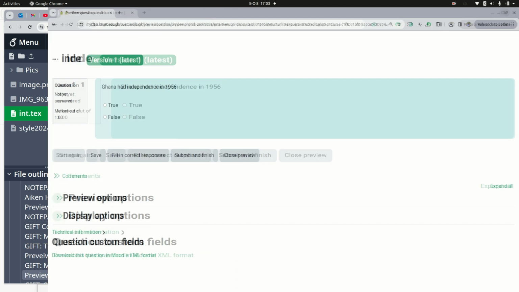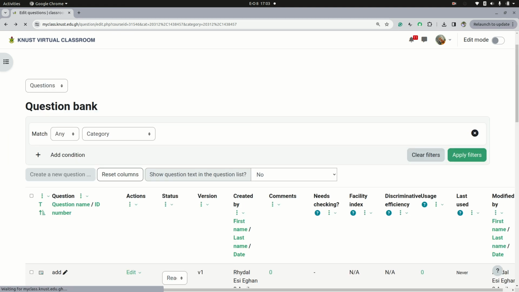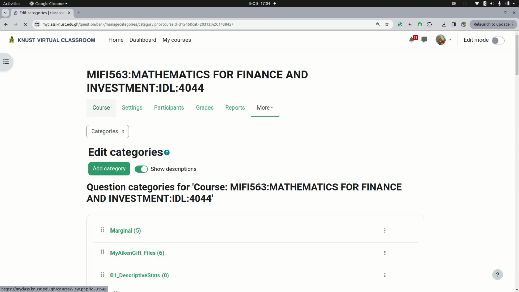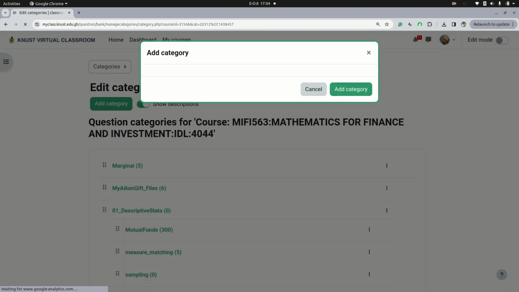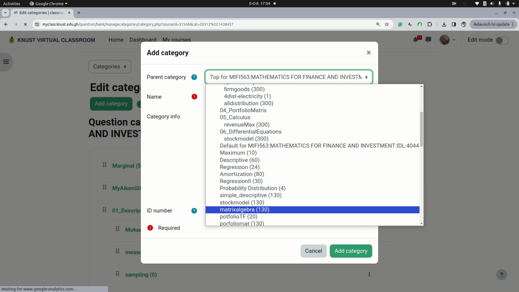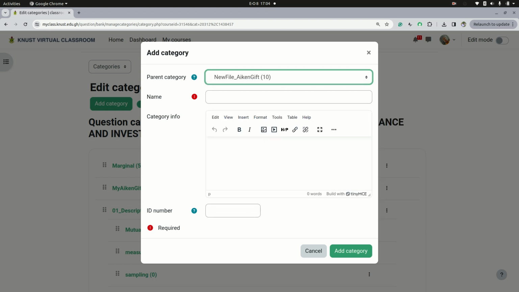Okay, so let me move back here. I want to quickly create a new category and then import them. I've probably forgotten how to create a category. I want to add it to my new files. I already have my Akin files, right? Where are you? Under this, I want to create a category called numeric, short and then missing, so I can import these files in it. So create category under this.